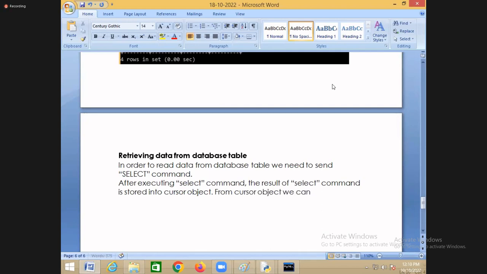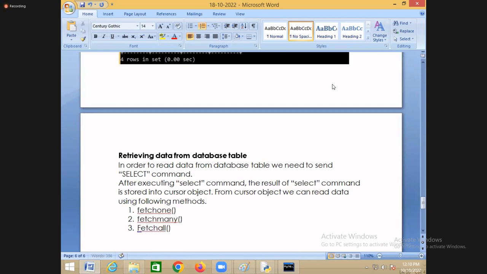So from the cursor object, we can read data using the following methods. There are fetch methods. One is fetch one, the second one is fetch many, and the third one is fetch all.